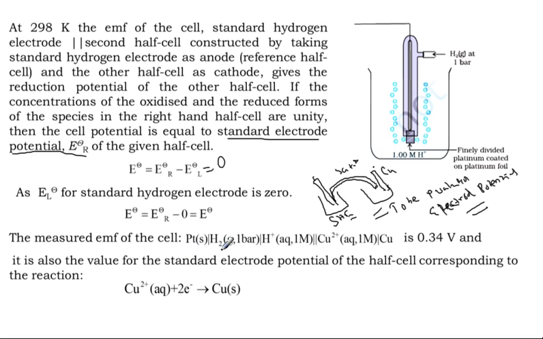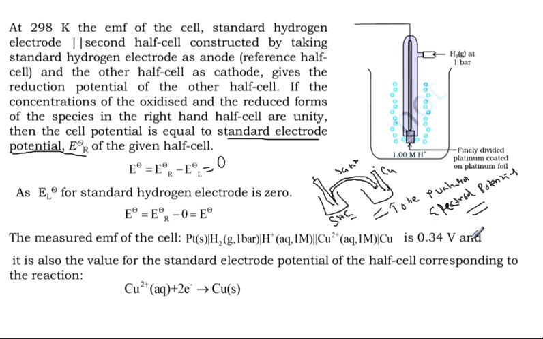Now we can write the measured EMF of the cell. On the left side, oxidation occurs on the SHE, the hydrogen electrode, where the platinum surface provides its surface for the oxidation reaction of hydrogen gas. The hydrogen gas is maintained at 1 bar and is oxidized to H plus at 1 molarity. This is the SHE, the left side oxidation cell, and a vertical line means the salt bridge. On the other side, copper 2 plus is reduced and deposited in pure form, giving the electrode potential, which here is the same as the cell potential, 0.34 volt.